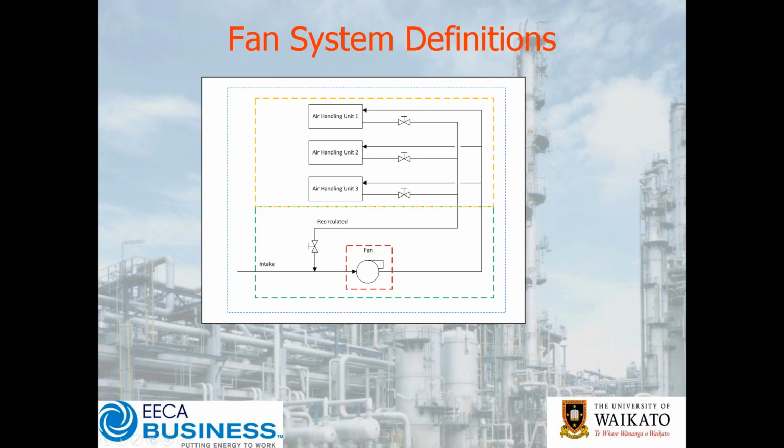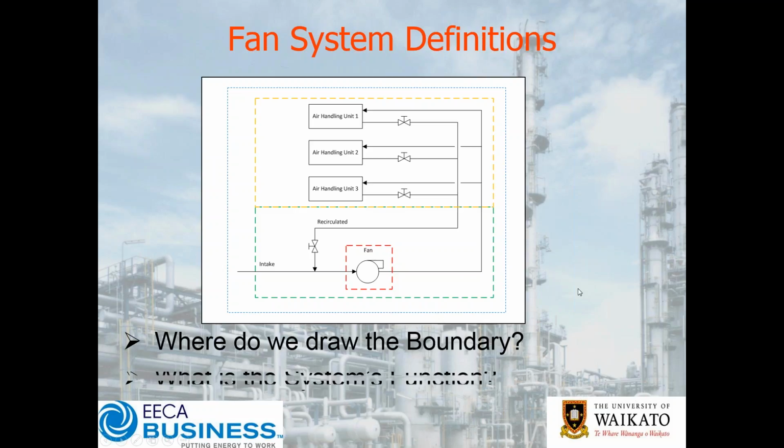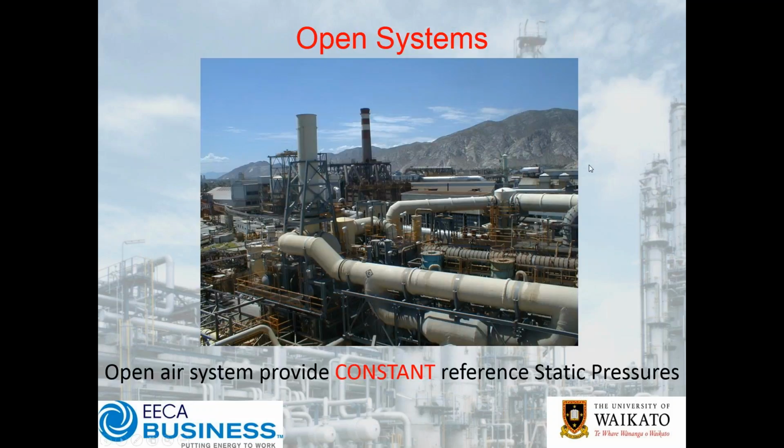But the key thing is if you think of the red box there, if we just put a boundary around the fan itself, the most efficient way of running that fan may not be the most efficient way of running that system. Okay, and so it all comes back to, well, what is our system's function and what's the most efficient way to perform that function.